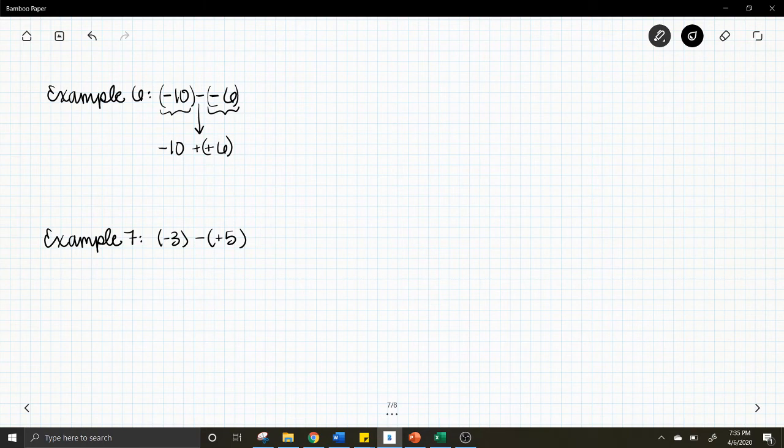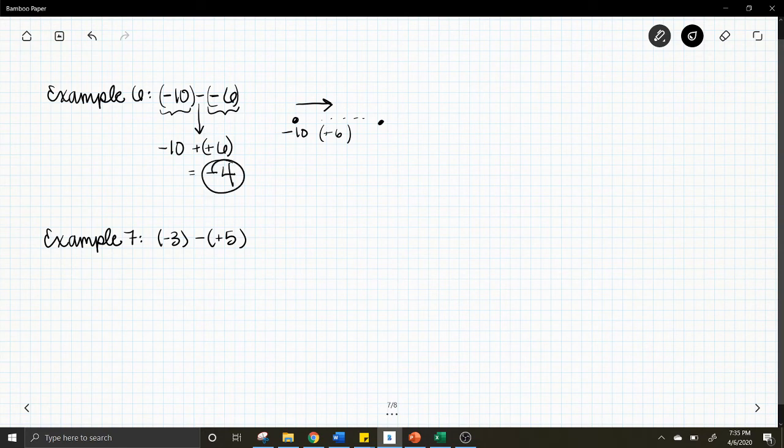So if you wanted to use a number line for this, we have negative 10. I'm going to draw it out, but I want you to imagine this in your mind. Imagine that you have a number line and you're at the number negative 10. If you're adding 6, it means you're moving to the right 6 spaces. What number do you end up at? If you're moving positive 6 spaces, you would be at negative 4, okay? So if you're having a hard time visualizing that, please draw a number line. It will help you immensely.